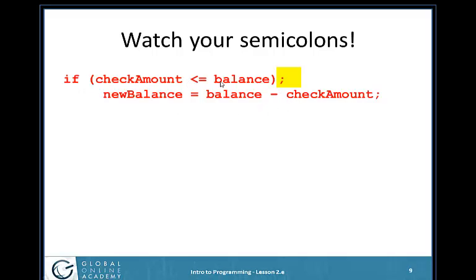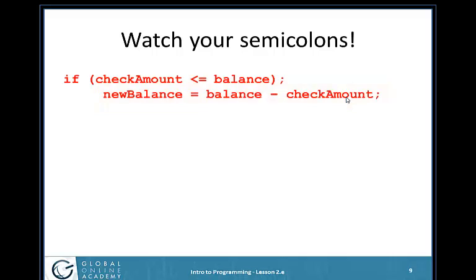If the check amount is less than or equal to balance, Java will look to see if the check amount is less than or equal to the balance, and then it will execute the very next statement. The very next statement consists of nothing followed by a semicolon. So it did this check for no reason. If the check amount is less than or equal to balance, do nothing. Then the if statement is done, and it's always going to do new balance equals balance minus check amount.